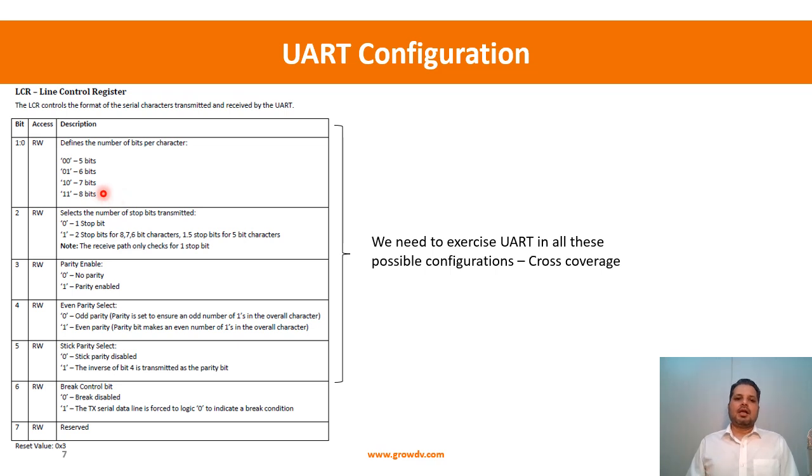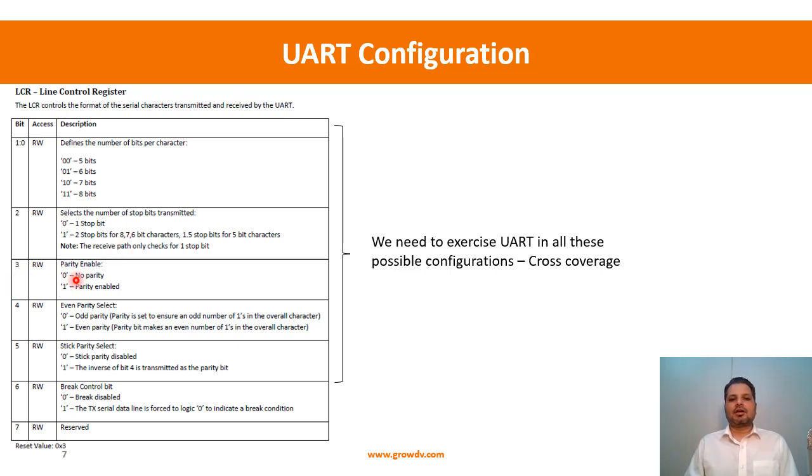So what it means is, let's say I program it to 5 bits. But we have seen our TXD and RXD registers are 8 bits, right? So I write 8 bits, and if I try to transmit that, only the lower 5 bits will be transmitted since I have set it to 5 bits. That is how it works. Then the second bit selects the number of stop bits transmitted. If I say 0, it will transmit 1 stop bit, and if I say 1, then 2 stop bits are transmitted. Depending on what I have set, it will function appropriately.